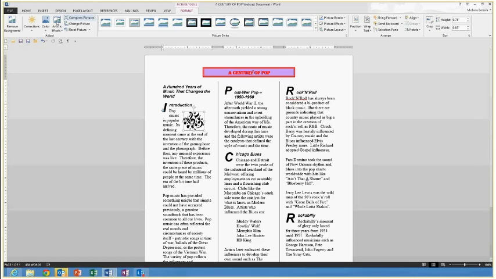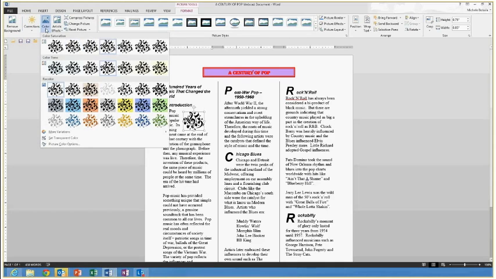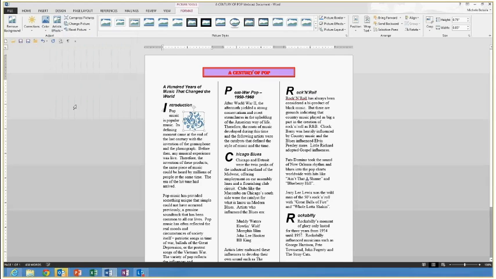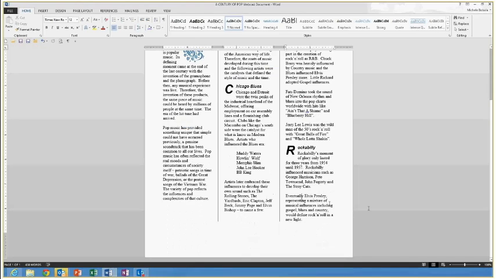Then up on the ribbon, I can change the contrast or brightness of the graphic. I can change the color of the graphic if I want. I can even go in and add some artistic effects to make the graphic look a little bit more interesting. And then I have a picture on my document. I'm going to do that again. So I'm going to go down here.